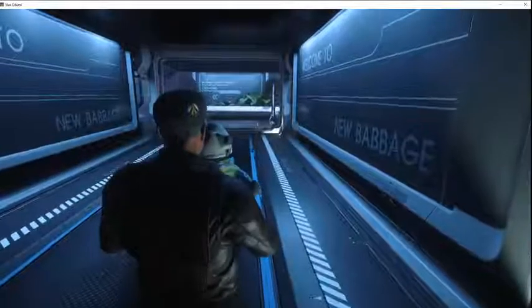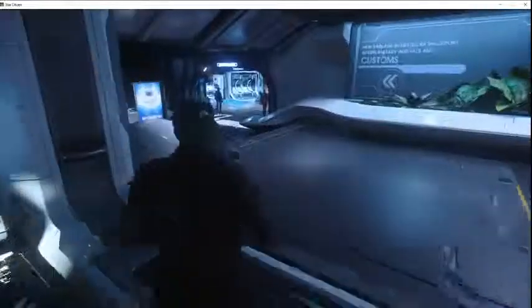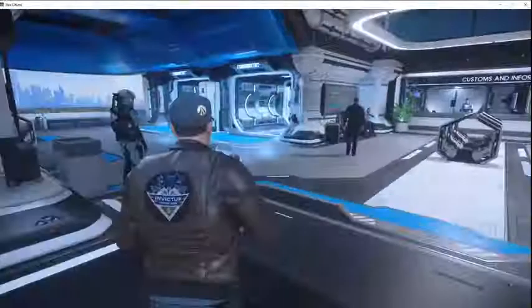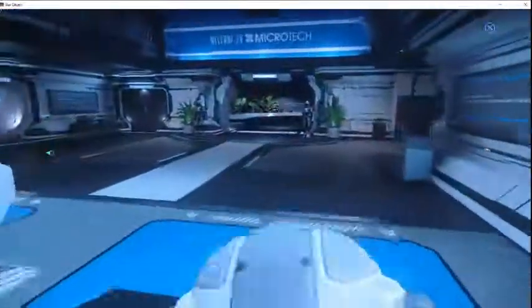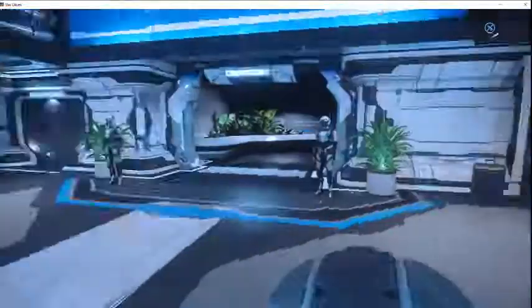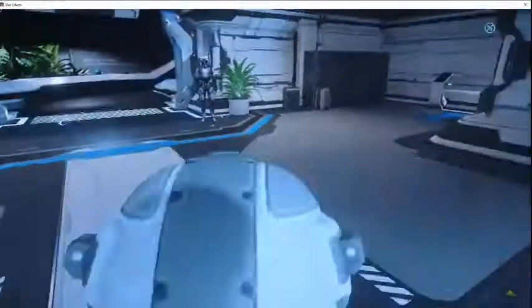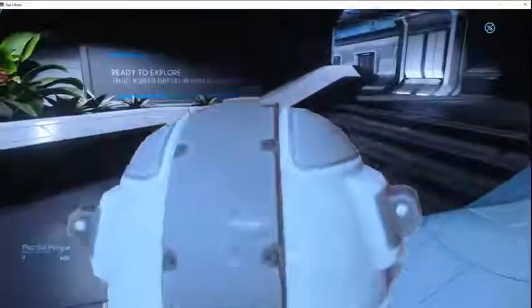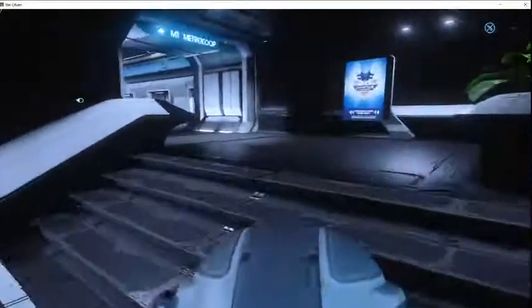What happens if I... Nope, he's not weaponized. I just tried to throw him at somebody. Did I go the wrong way? Ah, it is this way. Let me check something here. Drop, place, inspect. Okay, never mind.